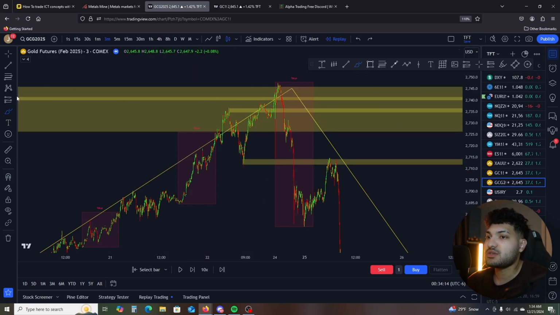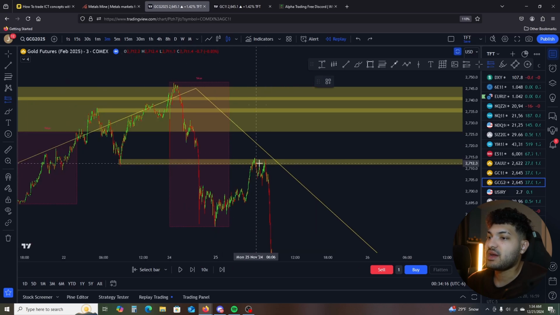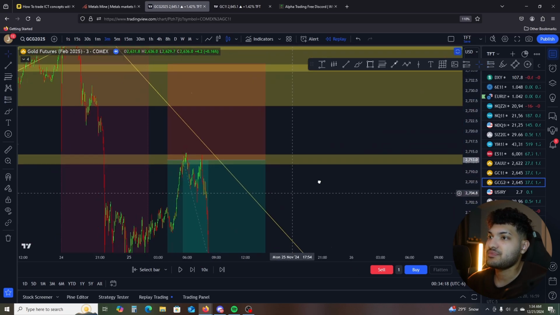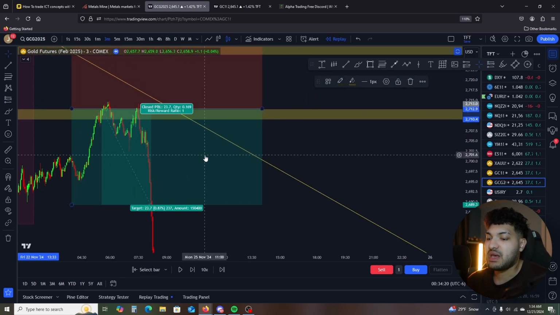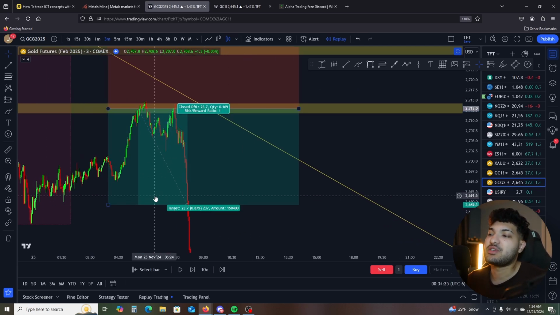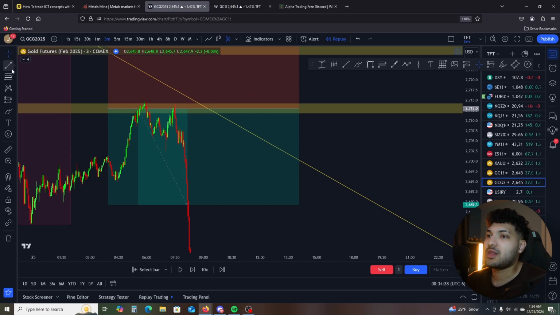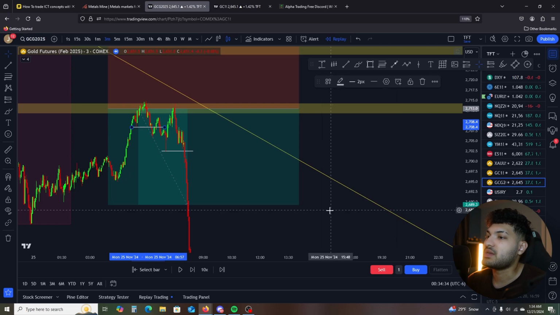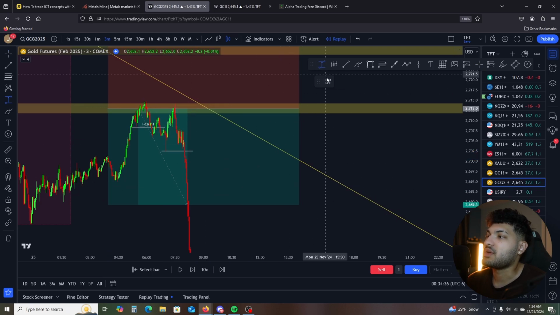So it's literally so simple, guys. You literally just enter off that area, okay? It's retesting it. And you want to enter off some type of 3-minute or 5-minute confirmation. You can also wait for some type of lower time frame change of character and just market order. So that lower time frame change of character will happen right here, or it will happen right there. Okay, so if I were to mark this out, this is going to be our internal change of character right here.